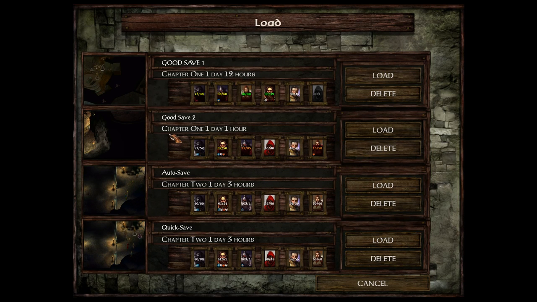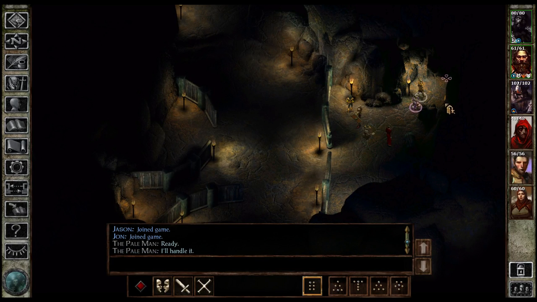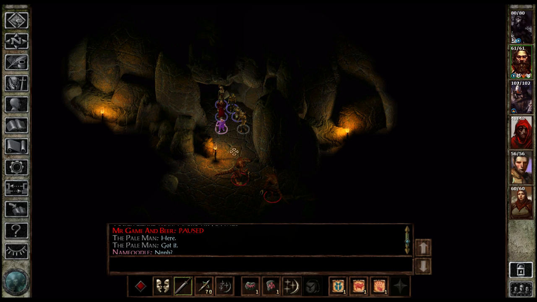Did I not quick save in this next level? You quick saved before we went in. Once I saw that whole fight going downhill, I just started fireballing the whole team. Well, that's pretty understandable. I was like, I'm out. Also, at that point, I think somebody had already died. Namfoodle was dead, and Madrak was at one health. And I think the Pale Man was at like 8. That's pretty rough. Here, oh, I didn't hide this time.